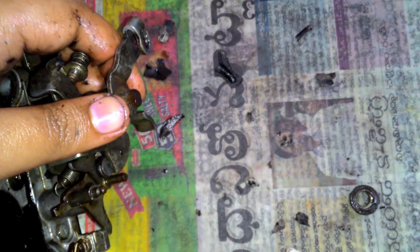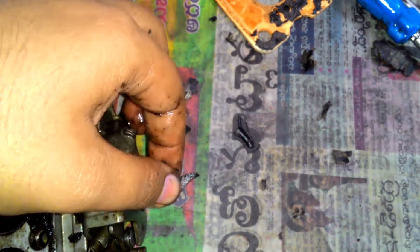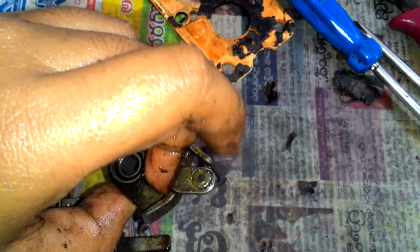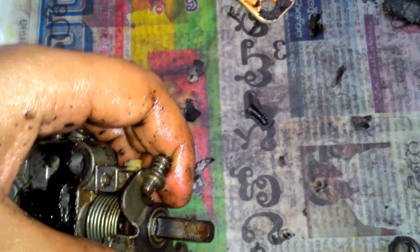So first thing comes out the actual housing for the accelerator. This goes first, followed by this washer, and this is followed by this, which must be for the AC, which enhances the accelerator input. So this one, and then this mechanism has to come out, and maybe that's about it.